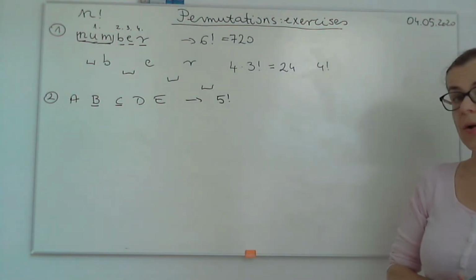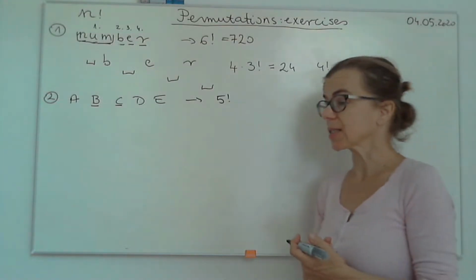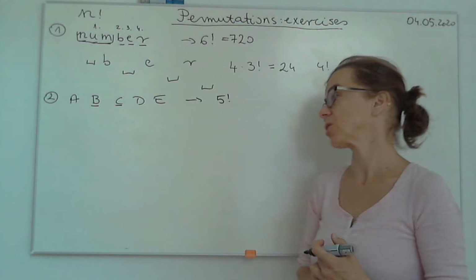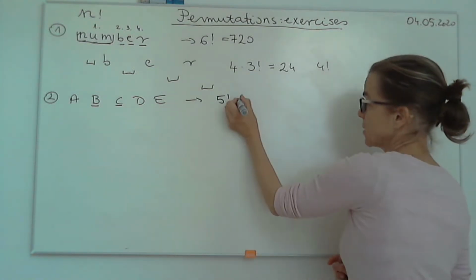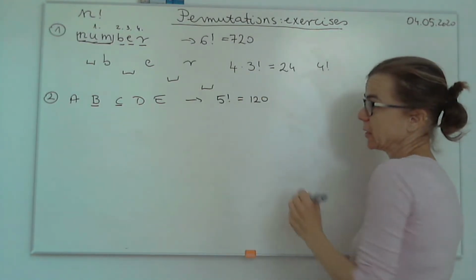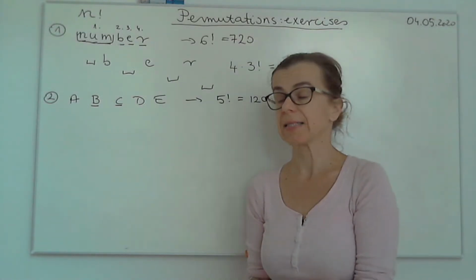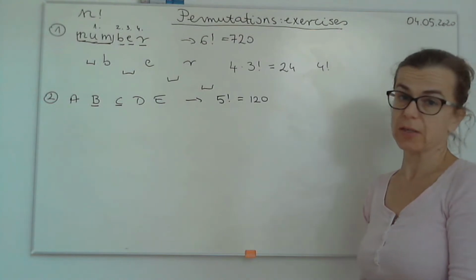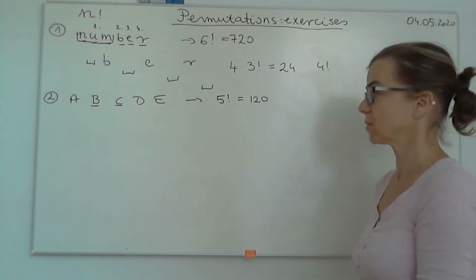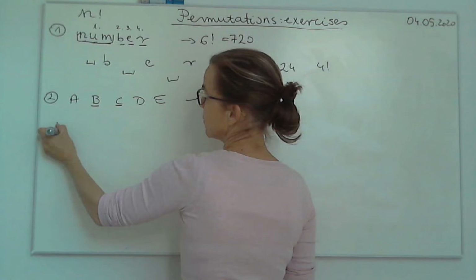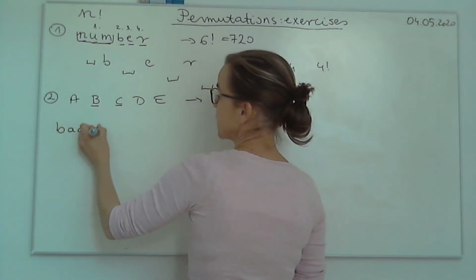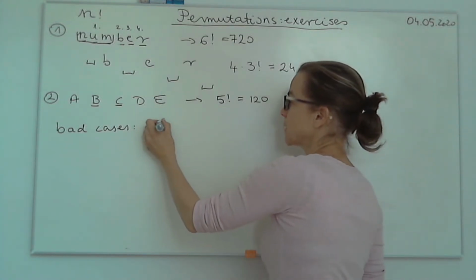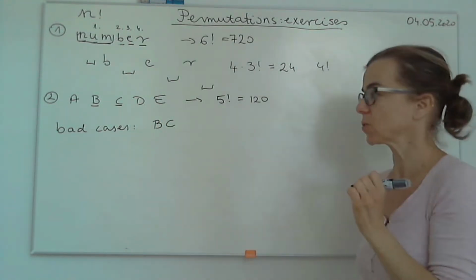So the question is, how many ways can these 5 guys sit down if Bill and Cecil don't want to sit next to each other? Well, there are quite a few possibilities. Remember that we started out with 120, and some of them are going to be bad and some of them are going to be good. So let's start with an alternative idea, which is again useful here, namely calculate the bad cases. The bad cases for us are those cases when Bill and Cecile definitely sit next to each other.